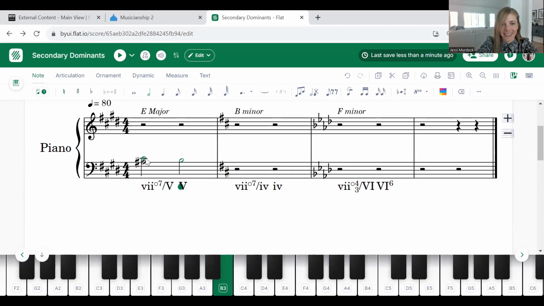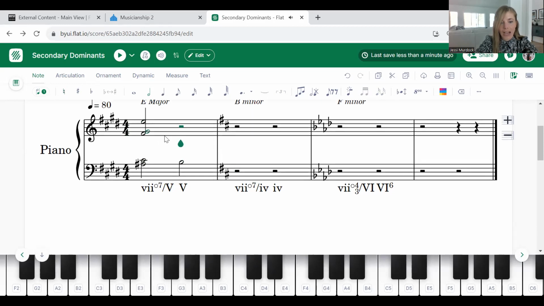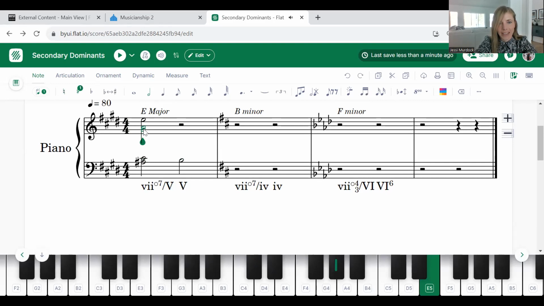Okay, there we go. So you can see right here. So I have 1, 2, 3, right? Up another 3. 1, 2, 3 is E, right? Let's put E up here. Okay, and then count up another 3 from E. So 1, 2, 3. That's G natural. So just like secondary dominance, whoops, too many.